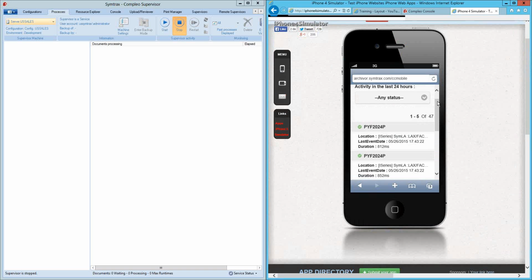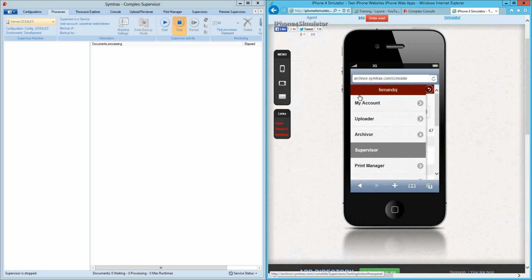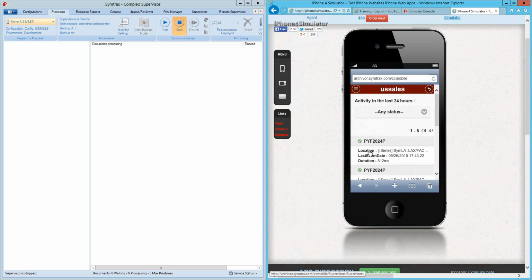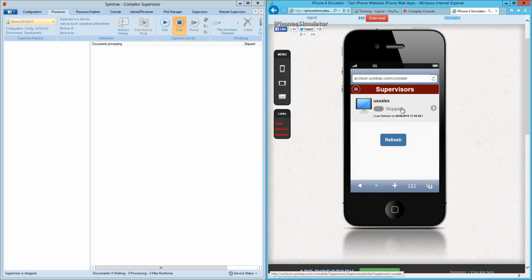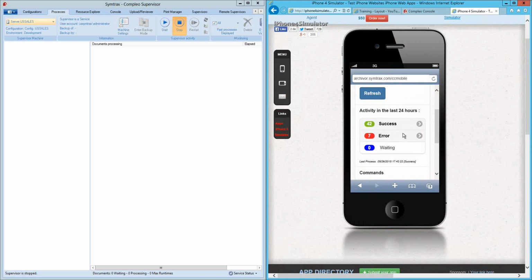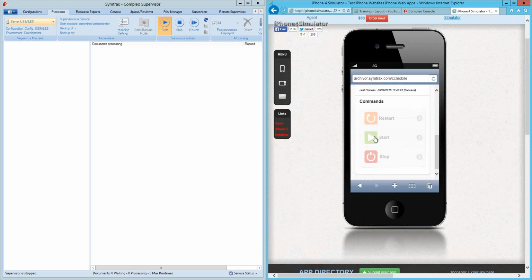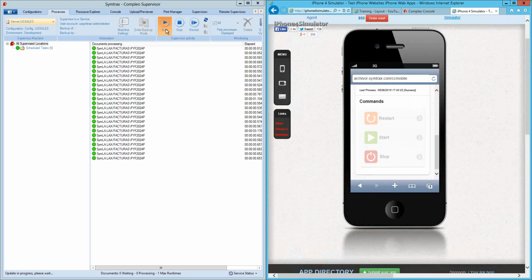So what I'm going to do is go back to Supervisor. Okay, and I'm going to try to restart it. So at the bottom here, I've got the Start button. Okay, so on the left side, you actually saw Supervisor is running.